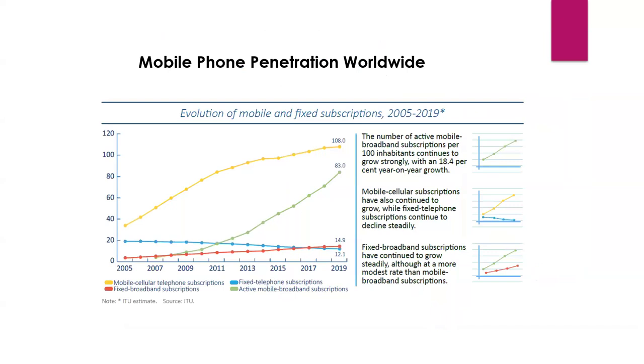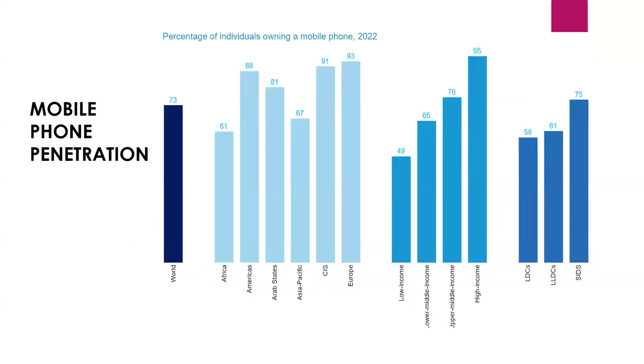This is another plot showing the mobile phone penetration. These lines you see here are the fixed telephone subscriptions. I remember when I first started in this business several years ago, the task was to achieve phone penetration in different parts of the world. And at that time, we were talking about 10%, 15%, 20%. Those were the objectives we were trying to achieve, and those were the fixed lines. As you can see here, the fixed telephone lines are no longer the big thing, but the mobile phones are the ones that have really expanded and exploded in terms of penetration worldwide.